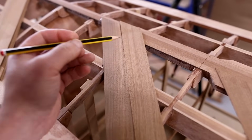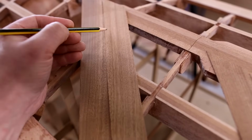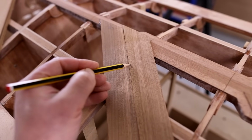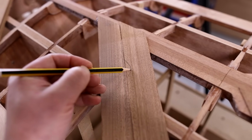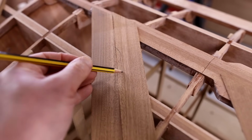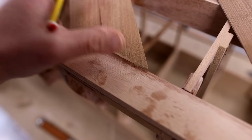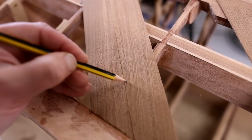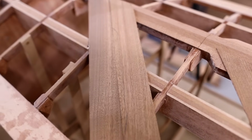The other way I do this is with a little system that I use just to roughly mark it. And what I'll do there is I'll put a little mark on the plank, which is where the material removal wants to start or wants to feather out from. And then I'll come down with that. I'm trying to do this one-handed whilst filming as well. Then I'll come down the plank with that. And then I'll put a little mark on where the end of that finish is. And then I know that I've just got to scoop a little bit out of that with the block plane.